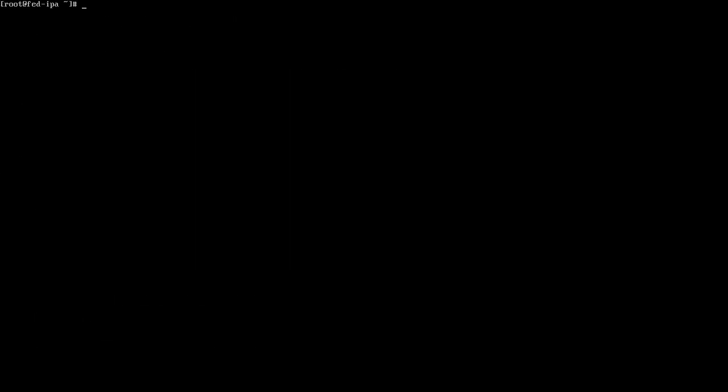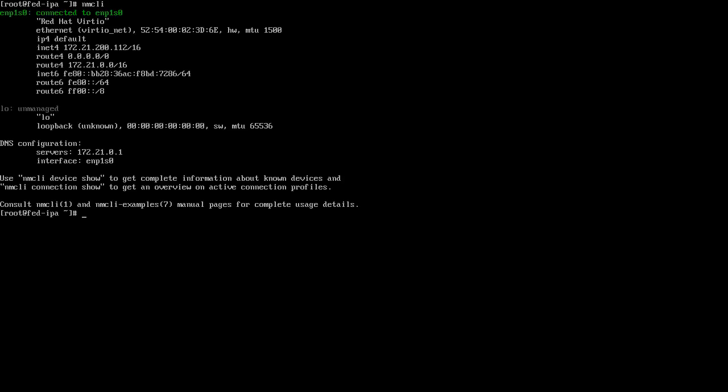I'm going to clear the screen. I'm at the top here. So we'll do an nmcli, and we want to do a connection modify. And we can shorten those words by doing con mod. And then we want to specify what the name of that adapter is. So if you forget, here it is, ENP1S0 for me. For you, it's going to be whatever that adapter name is. So I'm going to put in nmcli con mod ENP1S0.